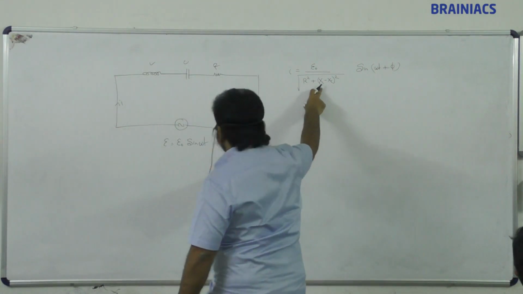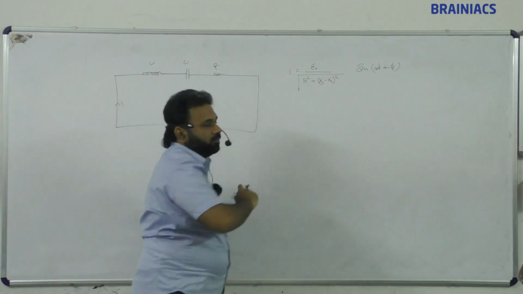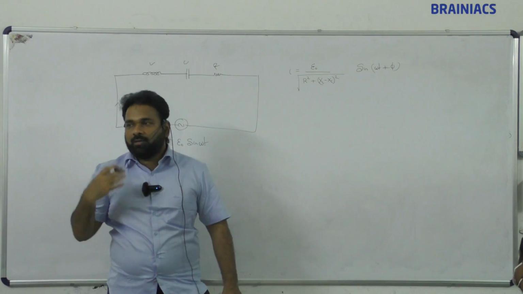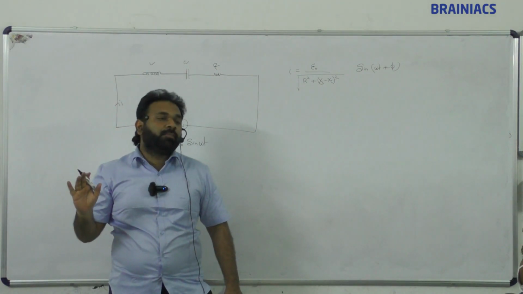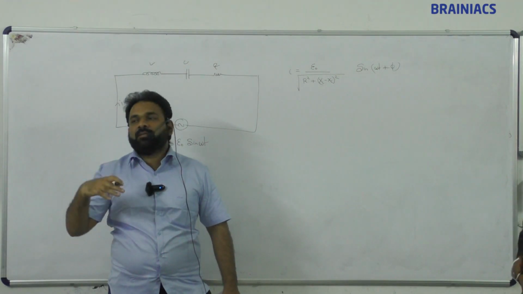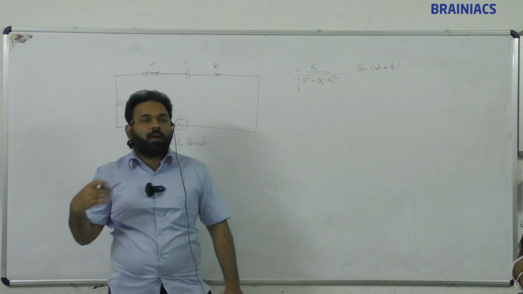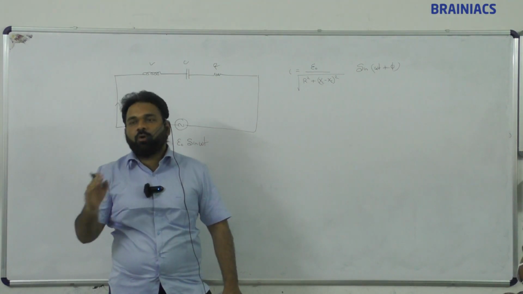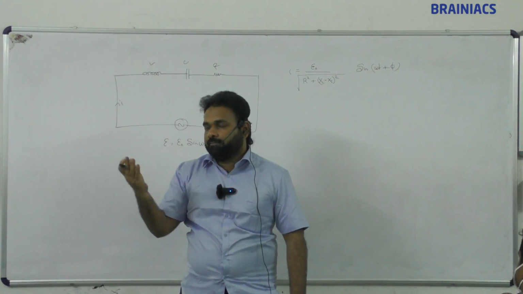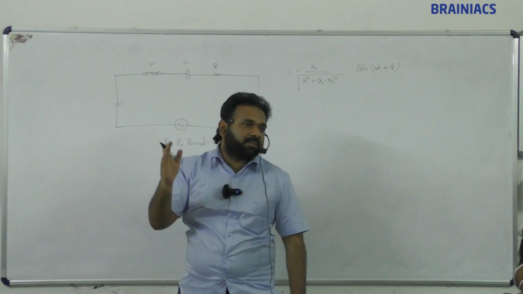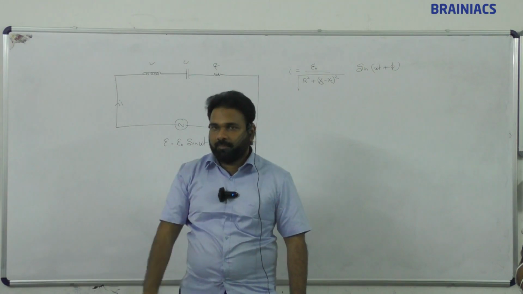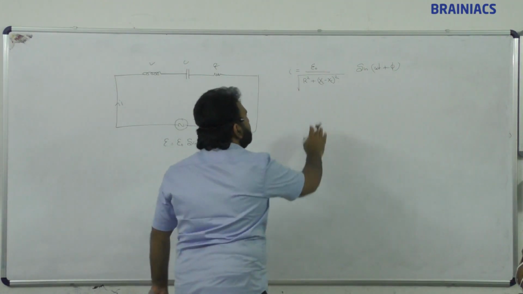Based on the value of XL, if the inductive reactance is more, whatever phi we are finding out, the potential will be leading. If the capacitive reactance is more, the current will be leading. Because V is equal to I into XC or I into XL. So based on the inductive and capacitive reactance, the voltage will be different. Correct?